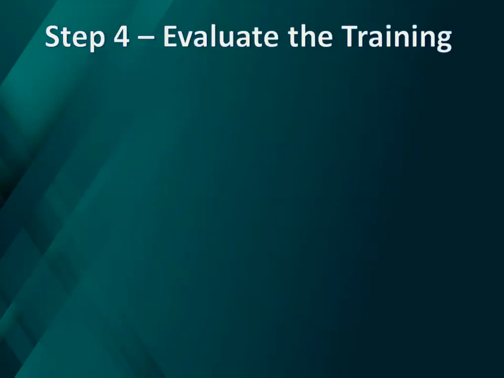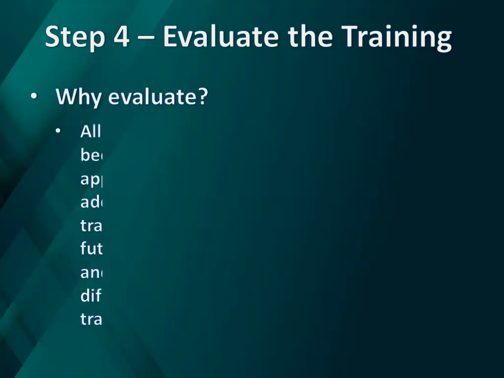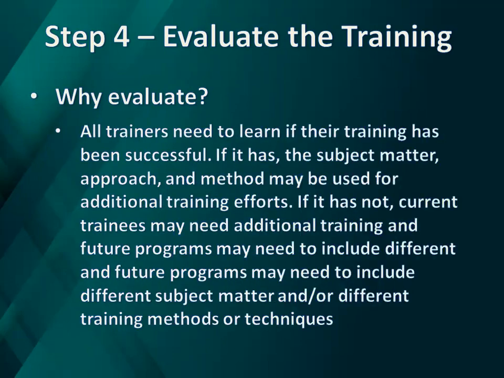Step 4. Evaluate the training. Why evaluate? All trainees need to learn if their training has been successful. If it has, the subject matter, approach, and method may be used for additional training efforts. If it has not, current trainees may need additional training, and future programs may need to include different subject matter and or different training methods or techniques.